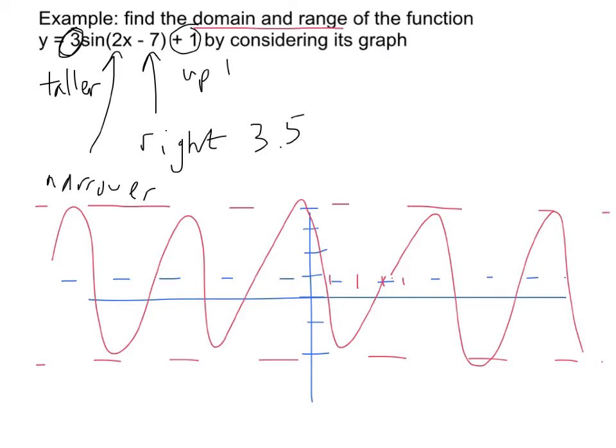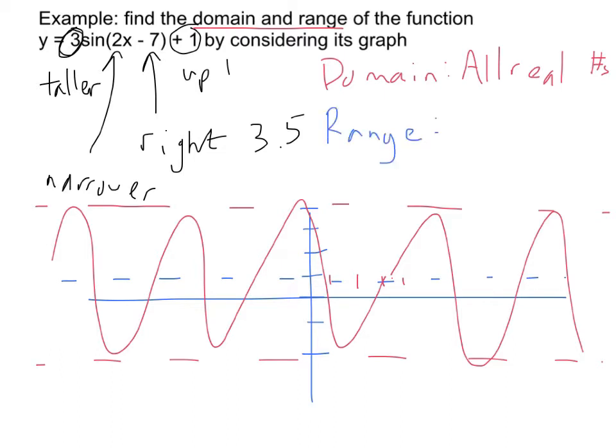The domain is the set of all x values. So look at this graph, and this is the important part. This is the key to this whole example. How far does this graph go to the left and right? In other words, where are there points and where are there not points? Would you agree that there is a point for this graph for every single x value? In other words, I can plug in anything. What that means is that the domain of this function is basically all real numbers, right? Now let's talk about range.